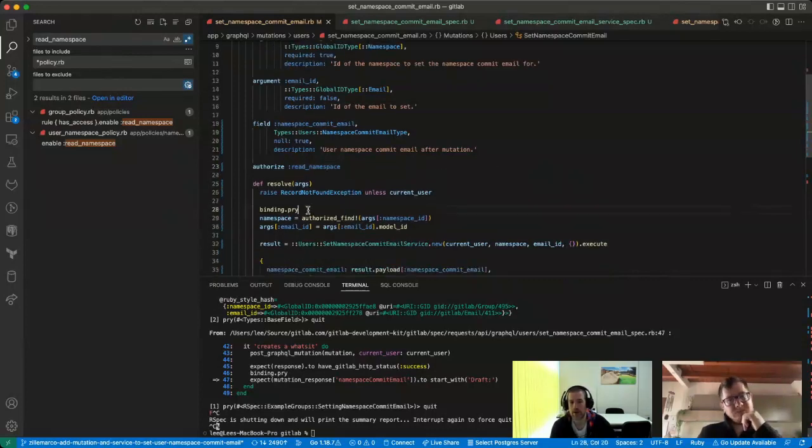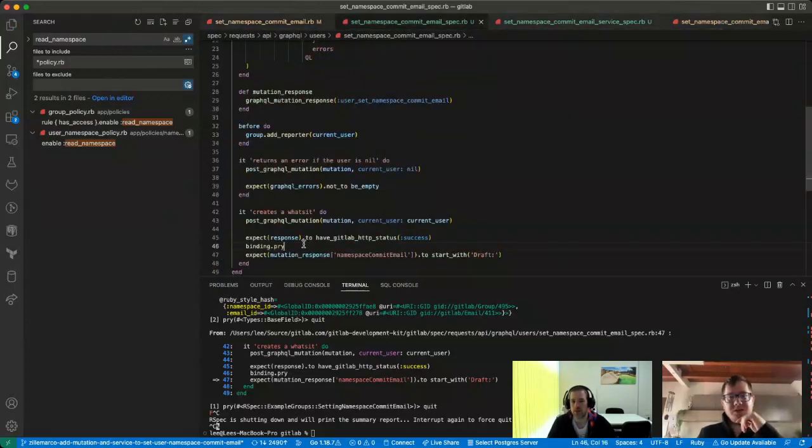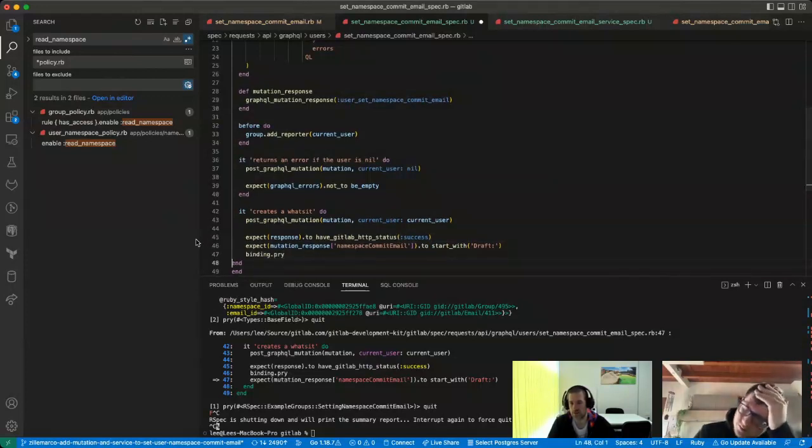Unless they both derive from... No, they don't both derive from namespace, because project has a field that's project namespace, and that's derived from namespace.